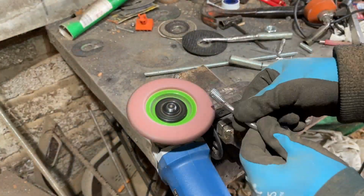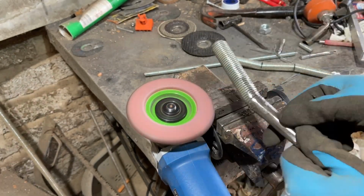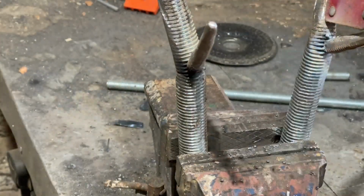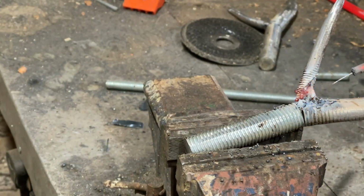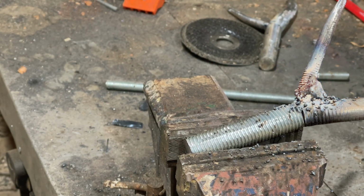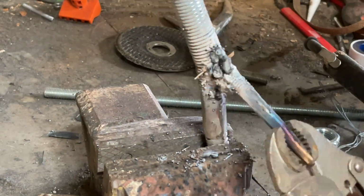I do a lot of shaping and forming simply by clamping this angle grinder in a vise. Yeah, it's very effective. So welding the lower points onto the antlers, I did them both at the same time just because I wanted to get them looking pretty symmetrical. And then once they're fixed in place, I can build up the weld around the top and the bottom section of these points and blend and merge them into the main stem of the antler.